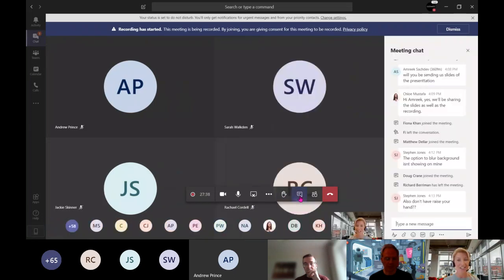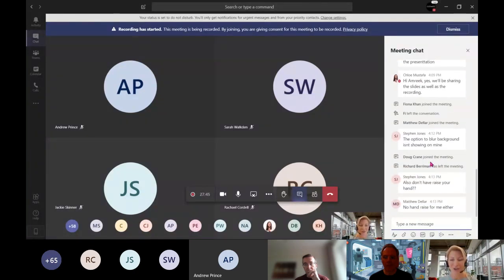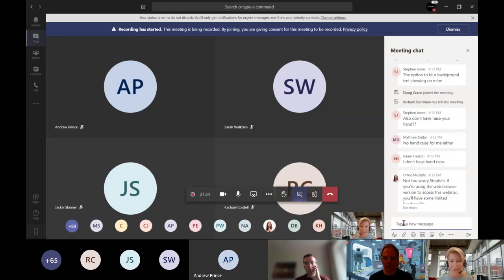Show conversations. This is the chat IM feature. So this is great. So you can carry on typing your questions throughout all of this. That's great. So if you don't have raise your hand, that might just be because you've dialed in via the web. It might be that you need to update your Teams. Like I said, this only came out this week. So it depends really on your current situation within your business. But if you don't have it now, like I said, there are a few things we can help you with. It might be the version of Teams you've got, in which case just update it, or it might be that you've joined us today via the web.